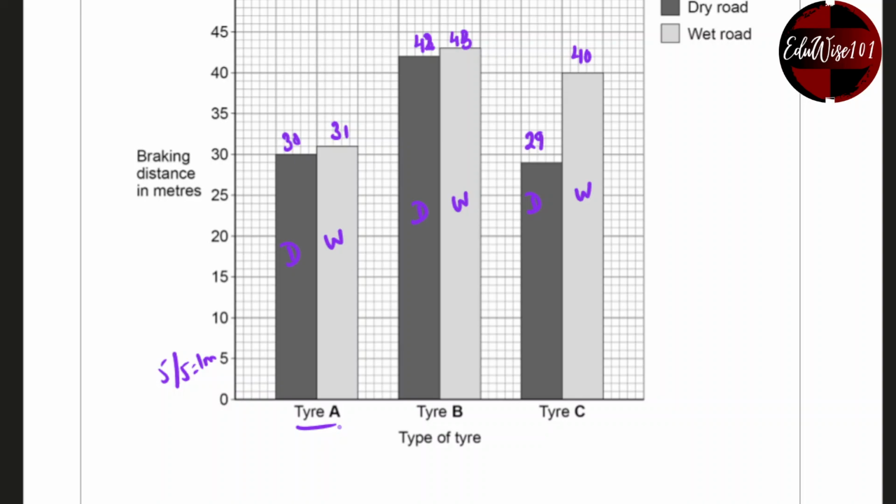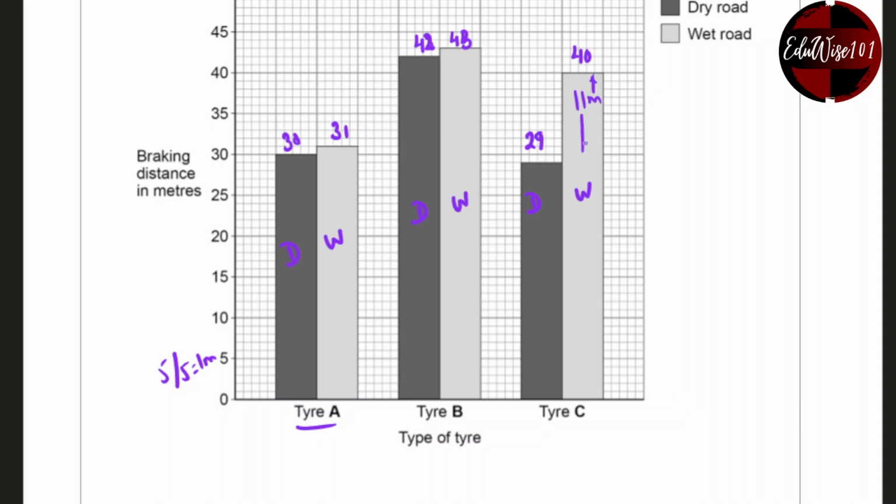You can't just use a tire just for dry conditions unless you're driving it for a short time, like in a Formula 1 car. But if it's a normal family car, you're going to drive it in the rain as well. So you would want to use tire A, which has the shortest braking distance in both dry and wet conditions. Right? You would definitely not use tire B. Now the difference between dry and wet conditions in both tire A and B is only 1 meter, whereas the difference in tire C is 11 meters.